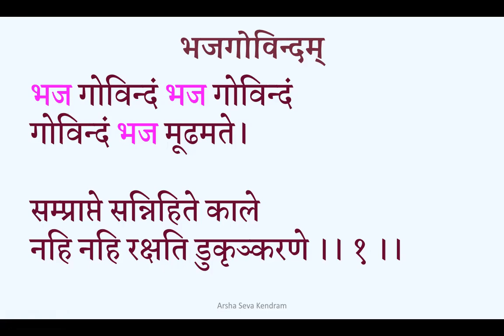So is this Samprapte Sannihite the Visheshana of Kale? It's something called Sati Saptami. We will study that at a much later time. But yes, these are Visheshana of Kale, in that time or at that time. At the time of the death approaching you, doing Dukrum is not going to help you. The only thing that will help you, you fool, is doing Govindam Bhaja, or you do the bhajana of Govinda.